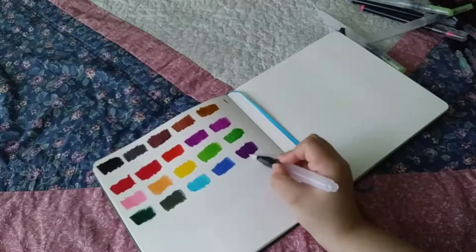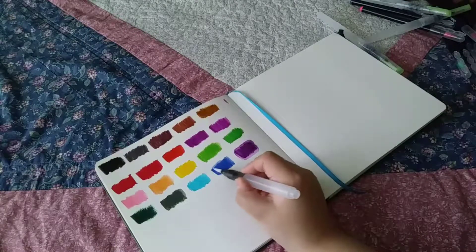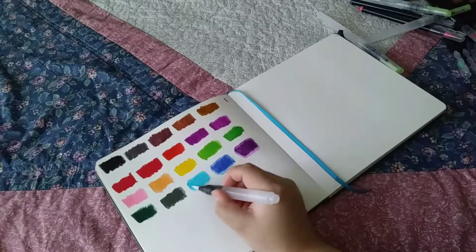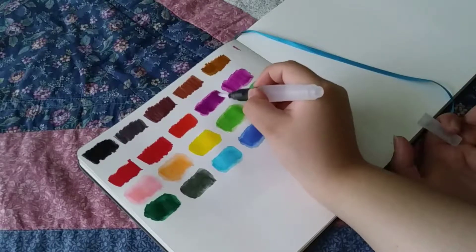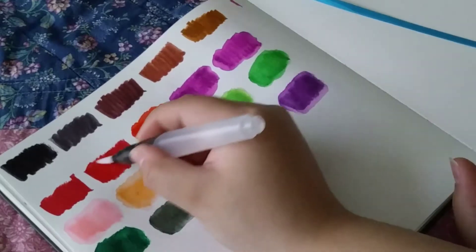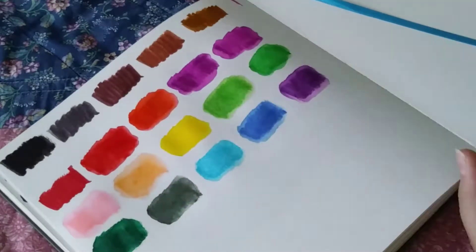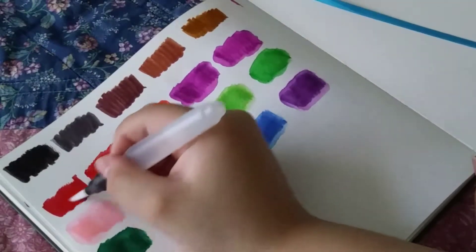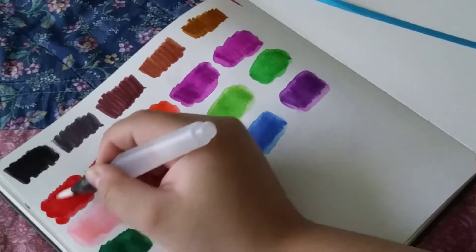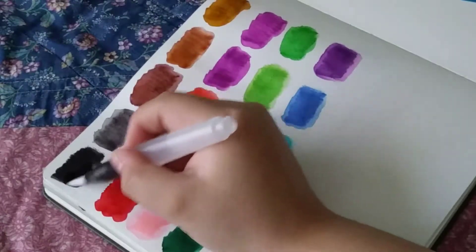I got the 20 set with the one watercolor brush thing. Here I'm just kind of testing out the blendability. Some of these blended out nicer than others. For example, the reds blended out so well, but all the other colors were subpar — they didn't really blend out the greatest, and it wasn't because of sit time or anything like that. The reds I swatched first, and the bottom ones I swatched later, so if sit time were the factor, the bottom ones should have blended better. I'm thinking it's just something to do with pigmentation. The black one and all the red ones blended out the nicest.